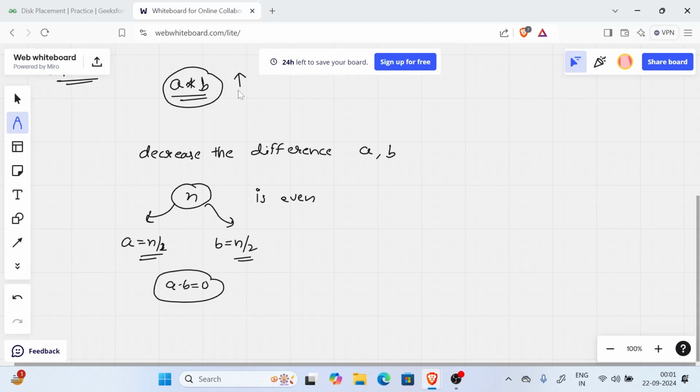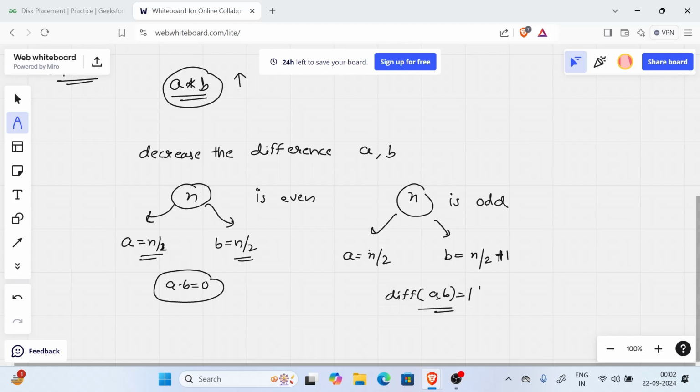Now what if n is odd? I can do the split like this: the value of A can be n by 2 and the value of B can be n by 2 plus 1. What will be the difference here? The difference between A and B will be 1.